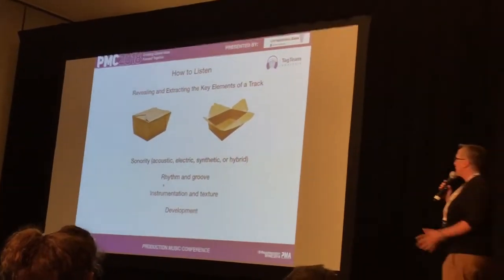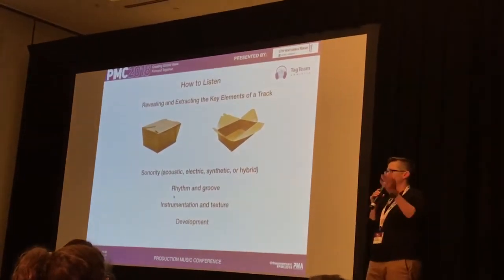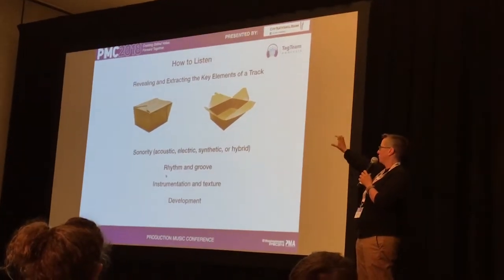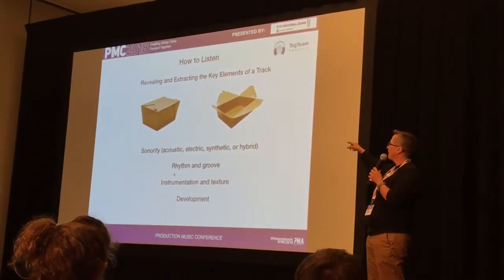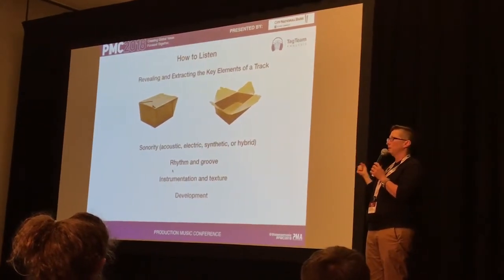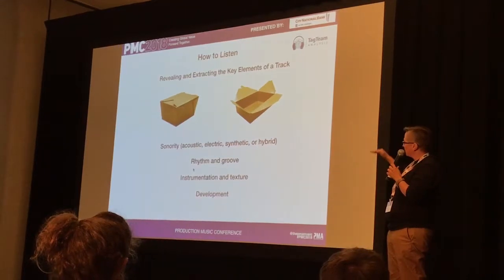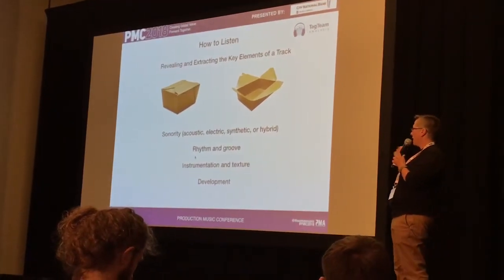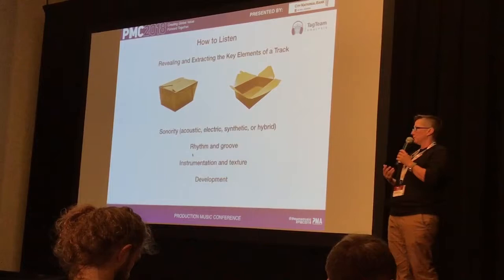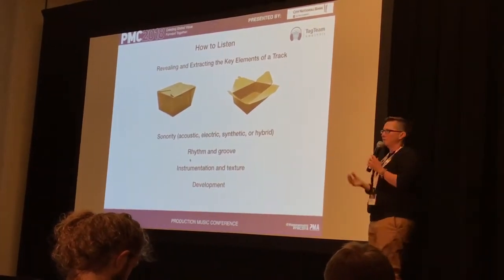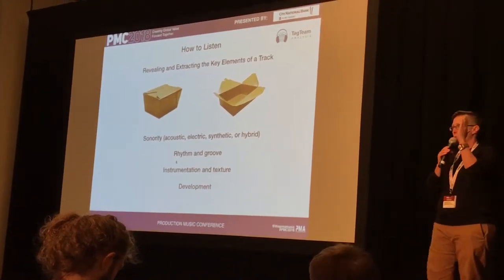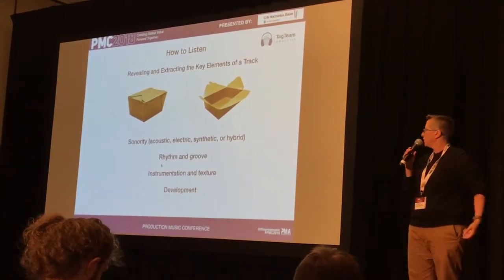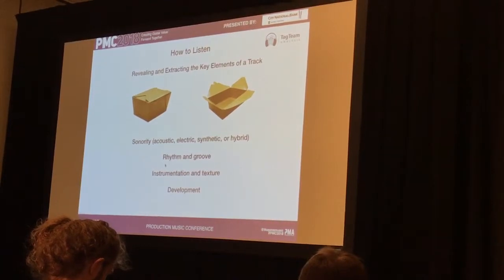The next step I'm going to do is we're going to talk about how to listen to your music and how to get it categorized in the right places. I just made this little analogy: a little brown to-go box is like an analogy of your music, and not really knowing what's inside there, and then really trying to pick out the best keywords that are gonna fit your music. And so here are some listening strategies. I listen for sonority. Is the song mostly acoustic, electric, synthetic, or is it a hybrid of those? The underlying rhythm and groove is important. Instrumentation and texture, and the development. The development will really establish what type of song it is. Is it a song that fits a standard genre, or is it a song that fits a production music genre?